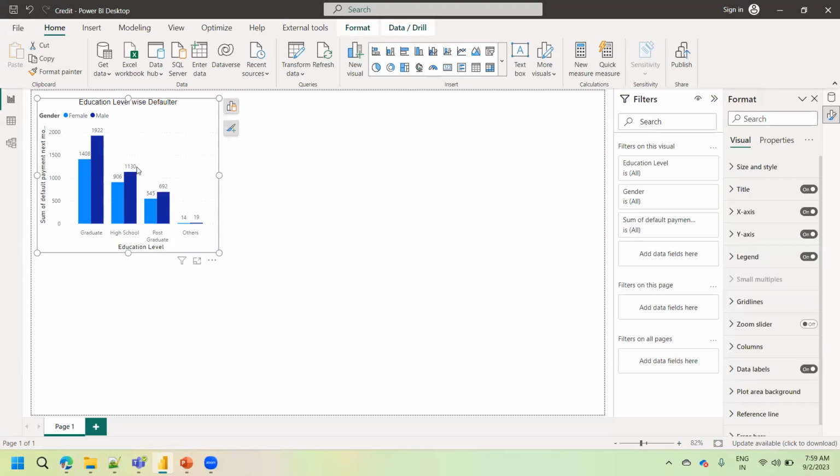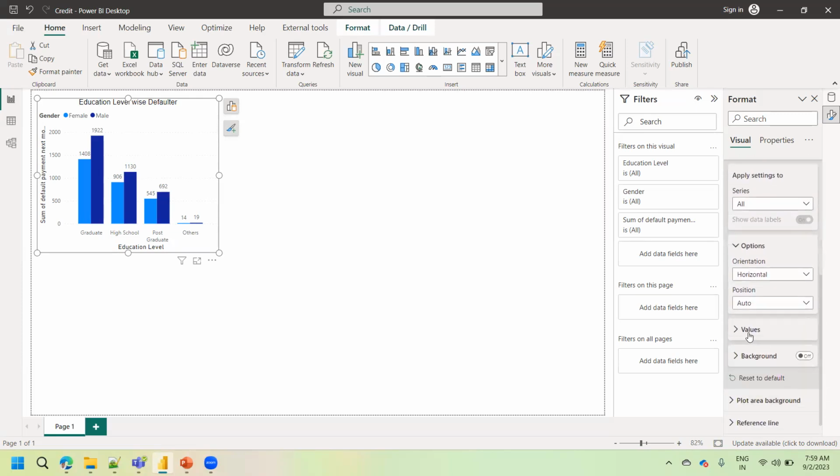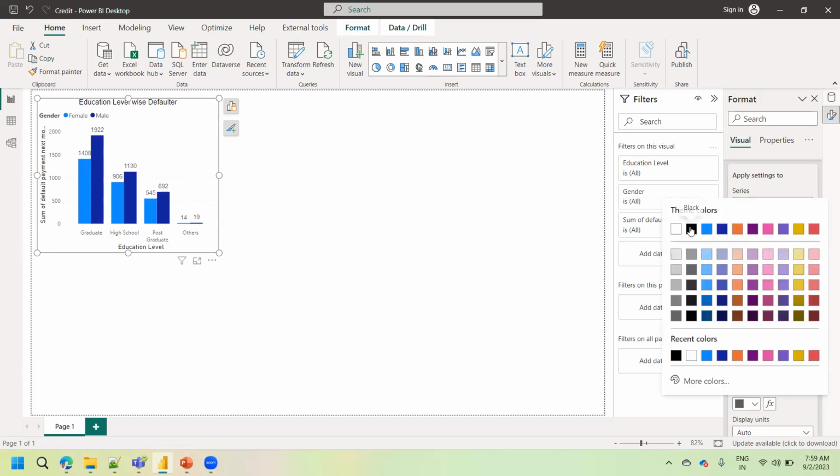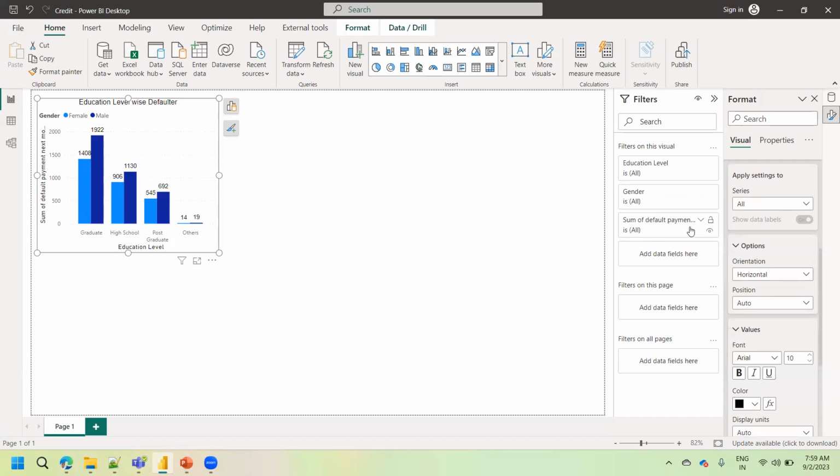And I just want to increase the font of these values. Select your visual. Data labels are already enabled, so just try to change the values. Instead of the default font, change it to Arial font and make it 10. Black color, it should be visible to you. Like that, we can do it for the x-axis too.